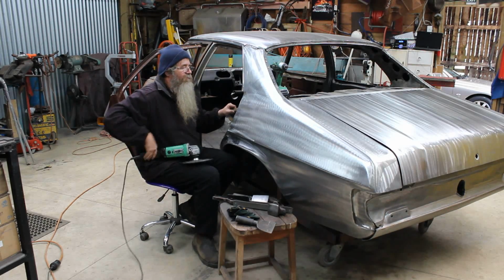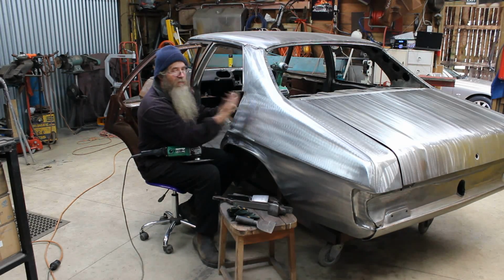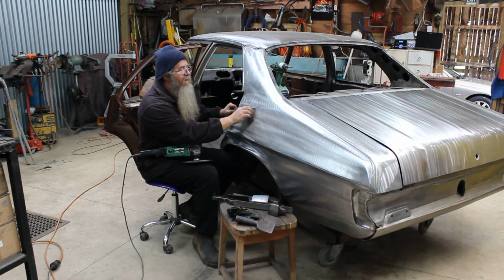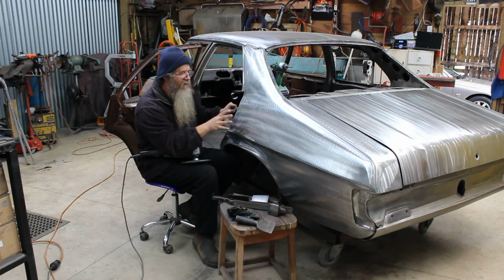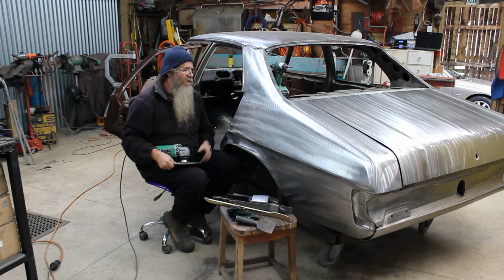I would spin it up and heat up that area. Now what would happen is any pressure that I put on was popping the panel back out. So I progressively worked my way around with the spoon, and I managed to get the whole thing eventually to come back out.